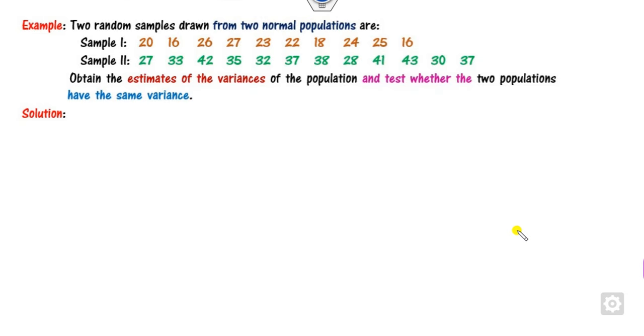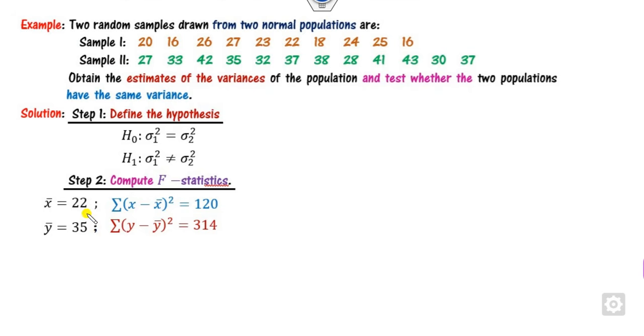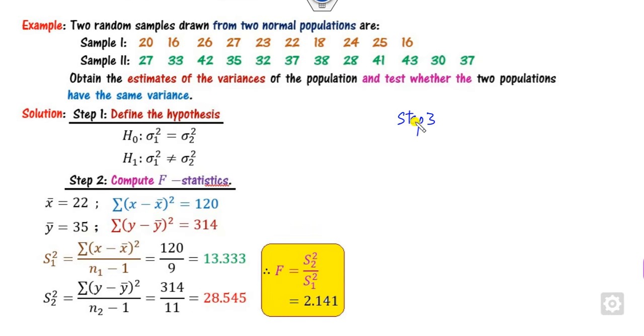Look at the last example again. Again two samples are given to you. You have to check the variances. Once you have them, you write sample 1, that is 2016 here. You compute sample 2. You can easily compute these values from the table, and then write these values. It clearly says that S2 is greater than S1, so we can write here. What is step 3? What is the degree of freedom of the S2?